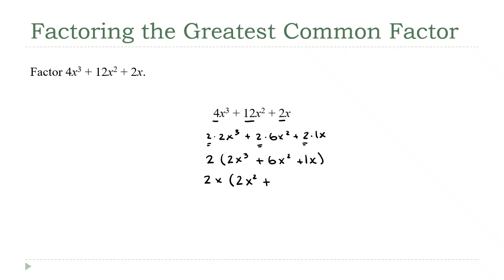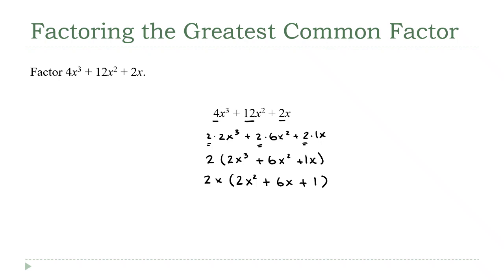Plus, now on the middle term, I've got 2 x's. I'm going to take 1 away, so that's going to leave me with a single x. This term will be 6x. Plus, now look at what happens here. There's only 1 x there. I'm going to take it away. What's left behind? Now, do you see why I explicitly wrote that 1 out in front? I really wanted you to see that there is something there that's going to be left behind. And there's my factored form.